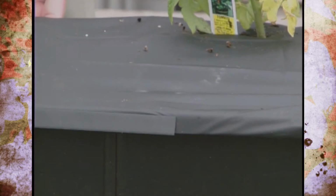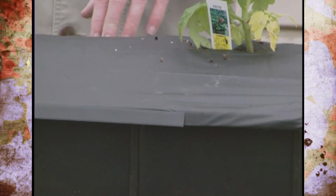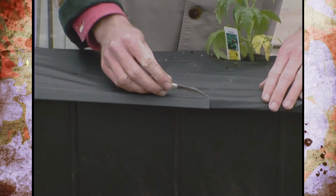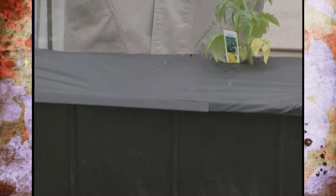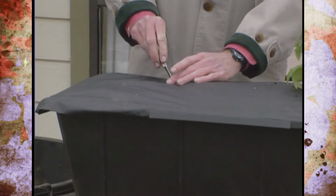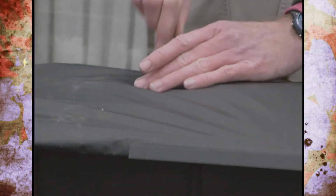Then we put over this plastic mulch, which is very similar to what we do right here in our studio gardens, as well as the commercial farmers. And then once we put that on pretty tight, it comes with a little plastic clip that slides right over the lip of the container and the plastic to hold it on pretty tight. And then of course it's time to do the planting, and what we're doing is just cutting an X, just like we do in our mulches, just enough room to barely get that transplant in there.